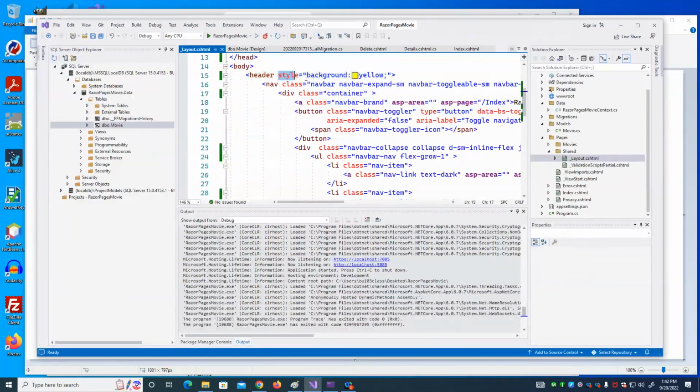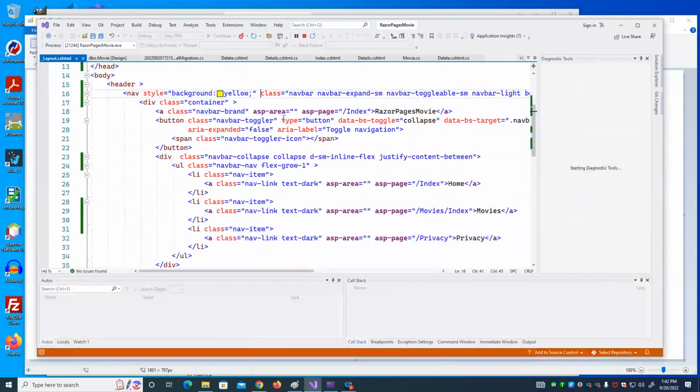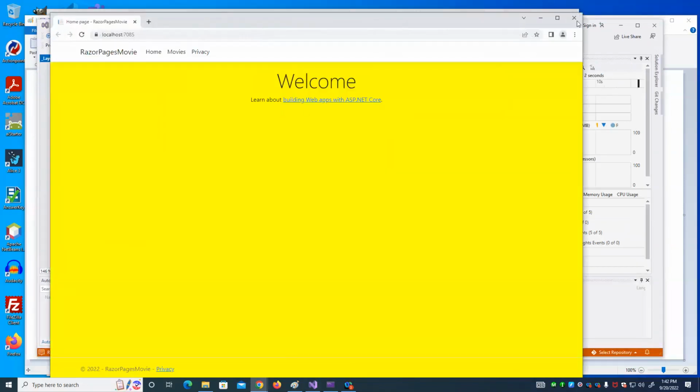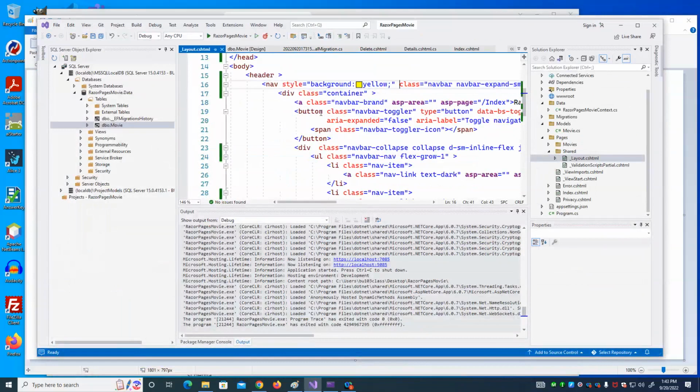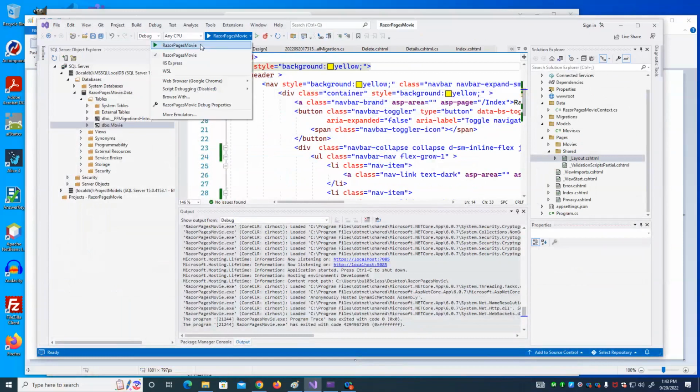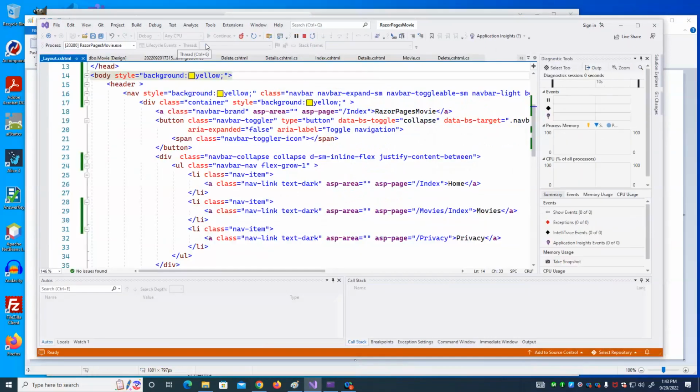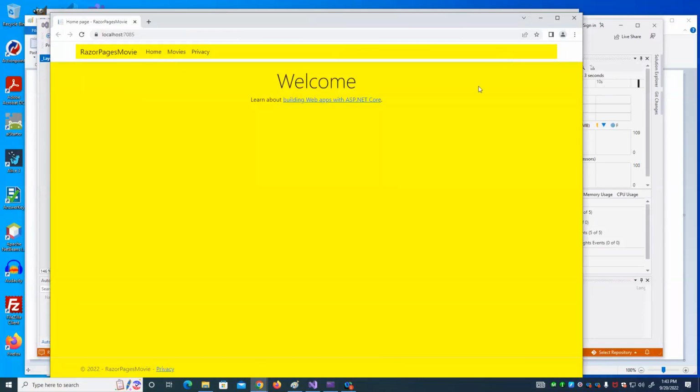Let's try moving it here. Oh, well, so our best attempt was here. Right there. Still has that little bit of white. Anyhow, that's another technique that you can use.